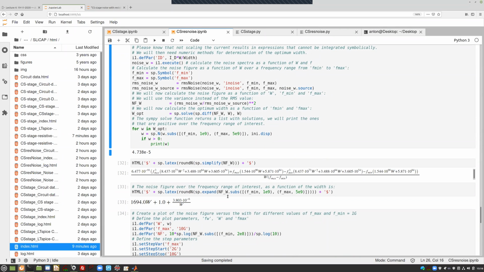And here, if you want to see, there's indeed the whole equation available of the noise figure. You see the noise figure as a function of the width. And I see in this equation that I could simplify it further because I see a few terms that are equal. This term is equal to this term, and this long term here is also equal to this long term.